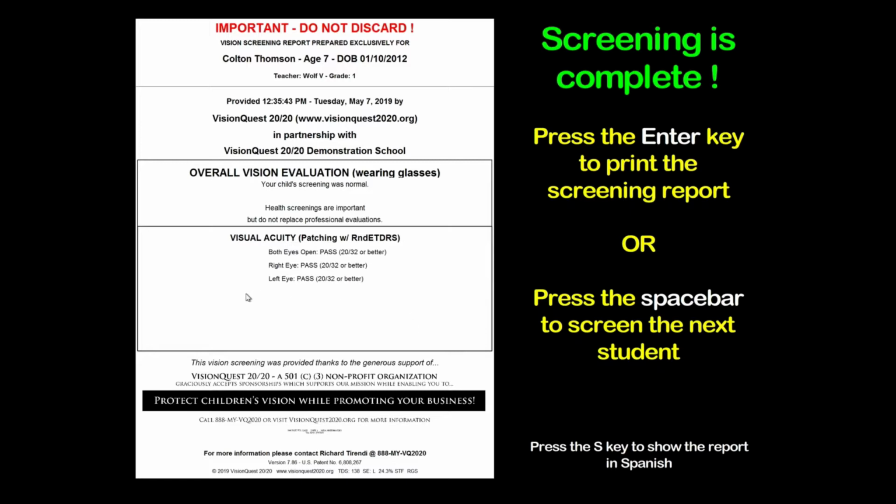So the question is, well, why wouldn't we refer Colton? Well, we don't want to refer Colton to the eye doctor only for stereo if he's wearing corrective lenses. So here's what's interesting. The protocol knew that he's wearing his corrective lenses, didn't pass stereo, but obviously has acceptable visual acuity. Therefore, we do not refer Colton to the eye doctor. Now, if Colton was not wearing eyeglasses and failed stereo, then his report would look a little bit different. And I want to show you what that looks like.